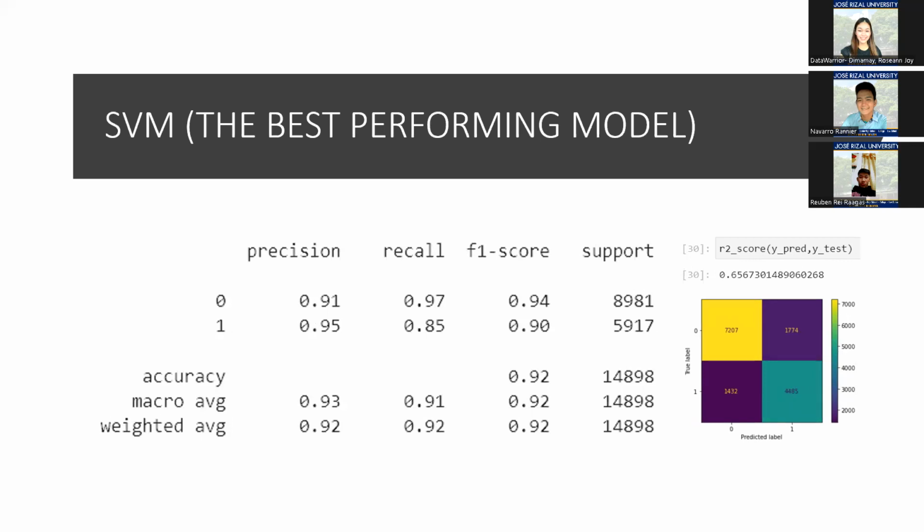The SVM or support vector machine is a type of linear classification prediction model that is best with binary classification datasets. This seems to be the close second model to the first one, which is the logistic regression, with an F1 score of 92%, a high enough prediction score, and higher precision and recall. It also has a high R2 score.